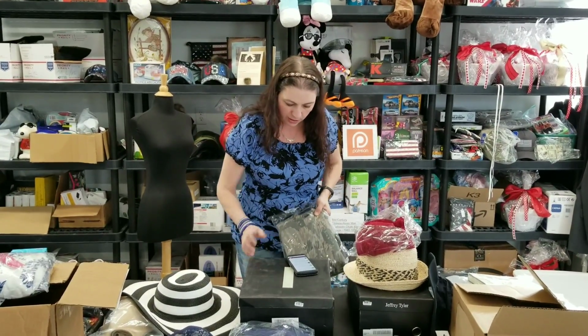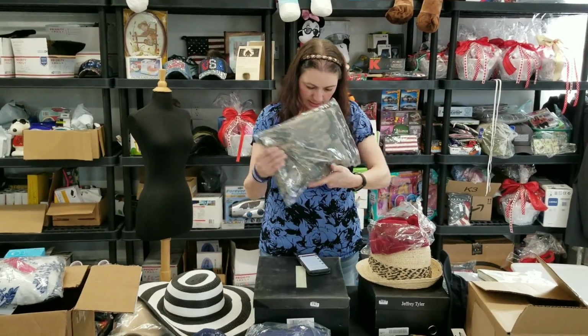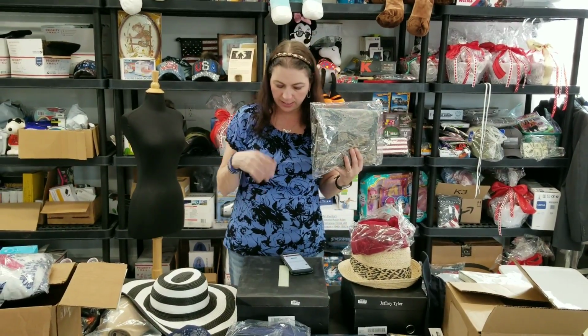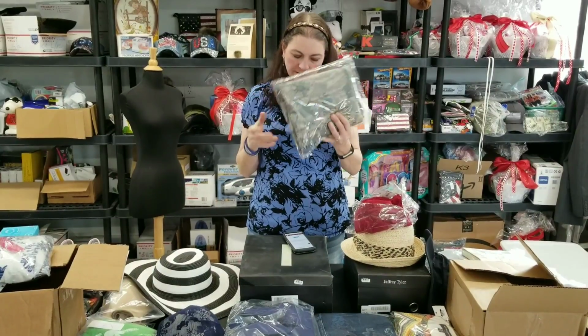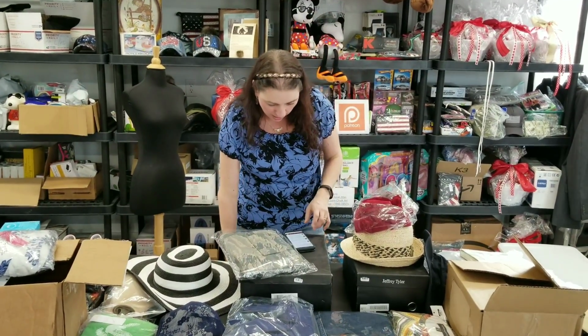I've got this really cool army jacket that I bought for 50 cents down at the Goodwill. I earned $1.55 because I believe I gave them a shipping discount. $1.55 was my earnings, and so take the 50 cents off. I made $1 on that one. And this one's been here for a long time, so a lot of times I'm okay just getting it off my Posh store because it's less sharing I have to do.